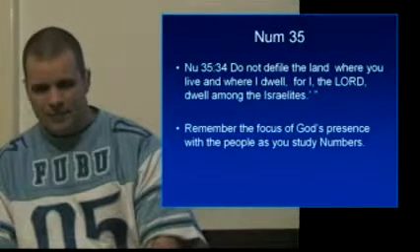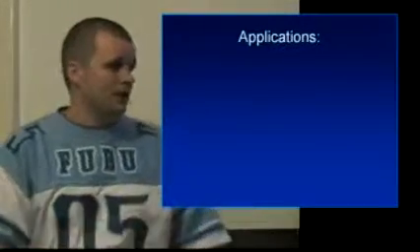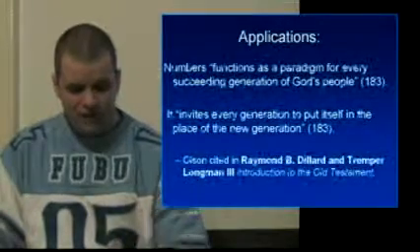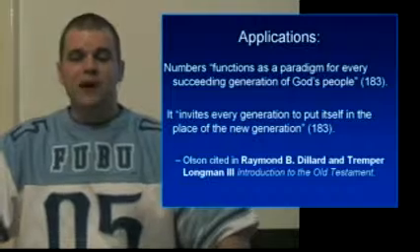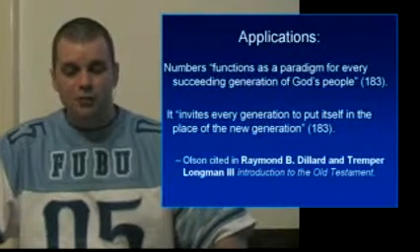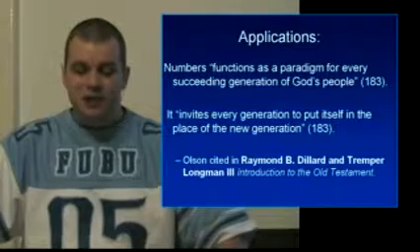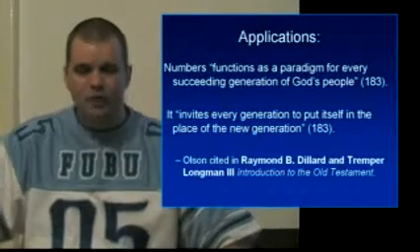Now, to sum up, let's look at the applications for Numbers, because you want to be able to make applications in it. The book is fascinating. I can't do it justice because there's so much going on in Numbers. The structure is so complicated. I've left out loads and loads of exciting stuff here, but when you read it, it is a fascinating book. Now, Olson, who came up with that bifid structure, says that Numbers functions as a paradigm for every succeeding generation of God's people. It invites every generation to put itself in the place of the new generation.